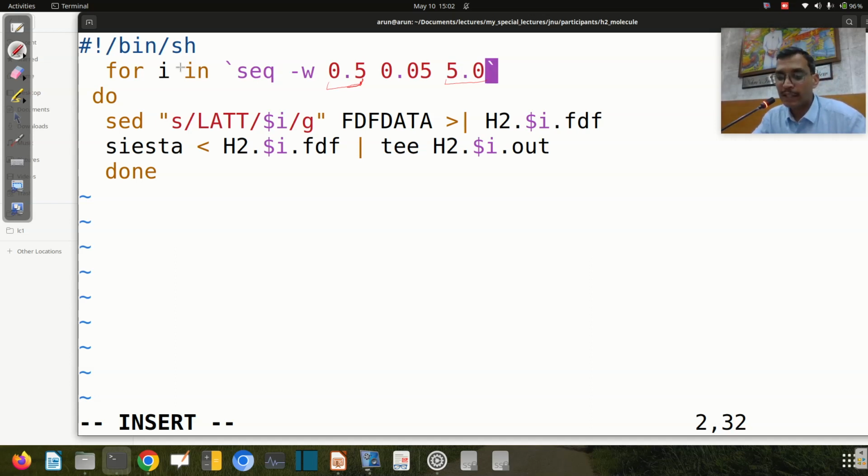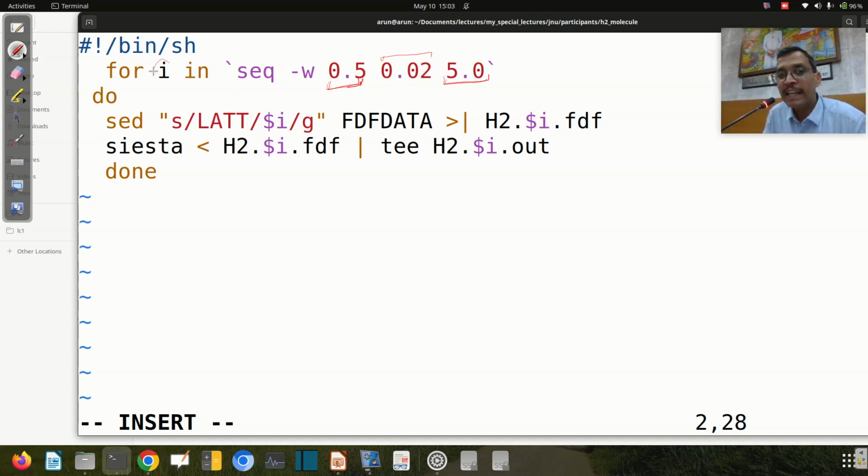Say I am running a simulation. Say I want to run a simulation from 0.5 to 5.0 in small steps of 0.02. It's basically separation, right?